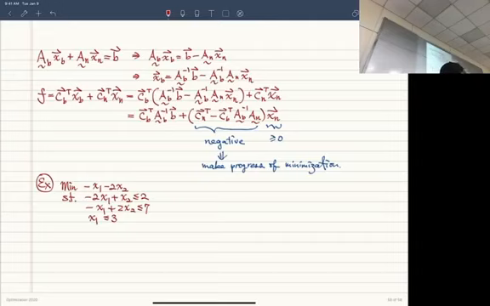So if you have a problem like this, and of course my x1 and x2 are positive, it doesn't satisfy my standard format. I need to put either slack variables or surplus variables to convert them into my standard format. So let's do that first.